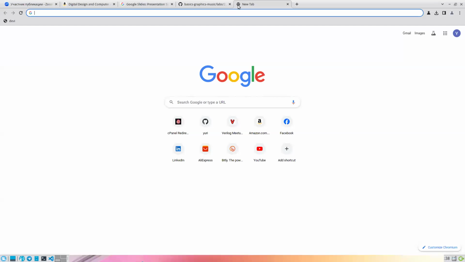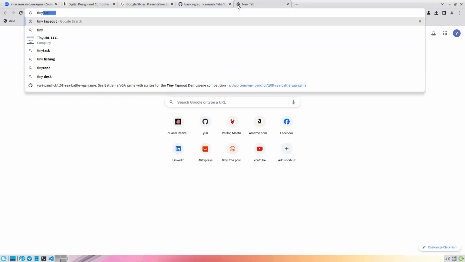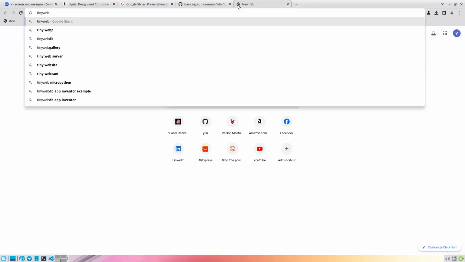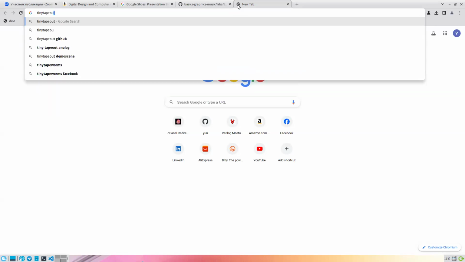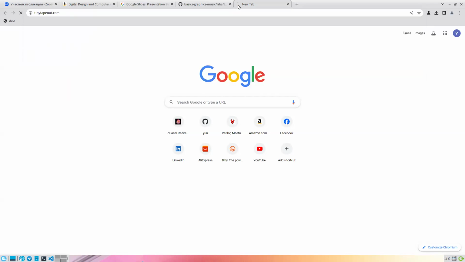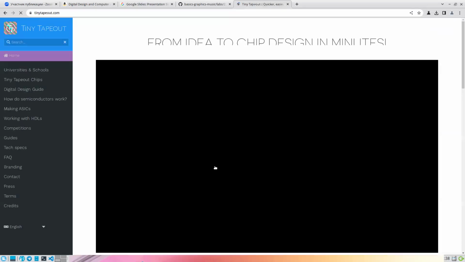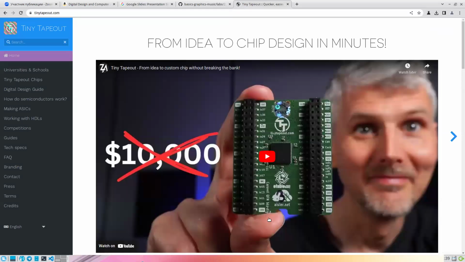If you go to the TinyTapeout website, this is a service which allows you to make your own chip on a silicon foundry. I put 3 orders for 3 different designs, and one of these orders is for this game.